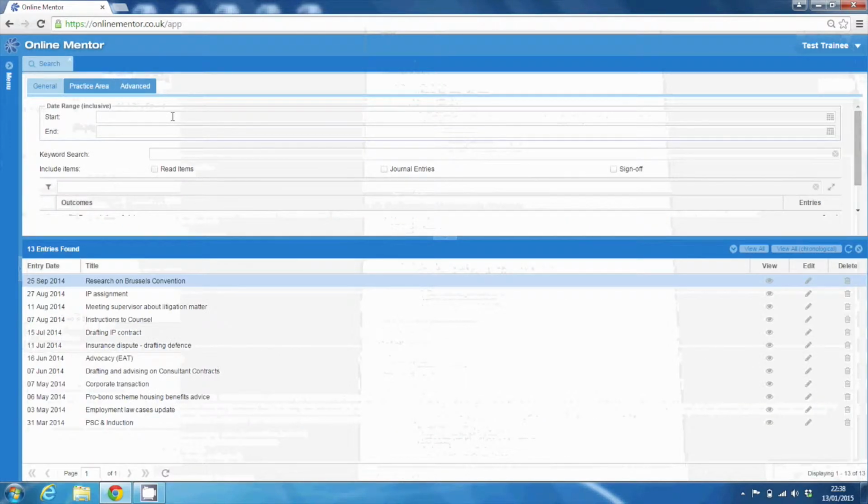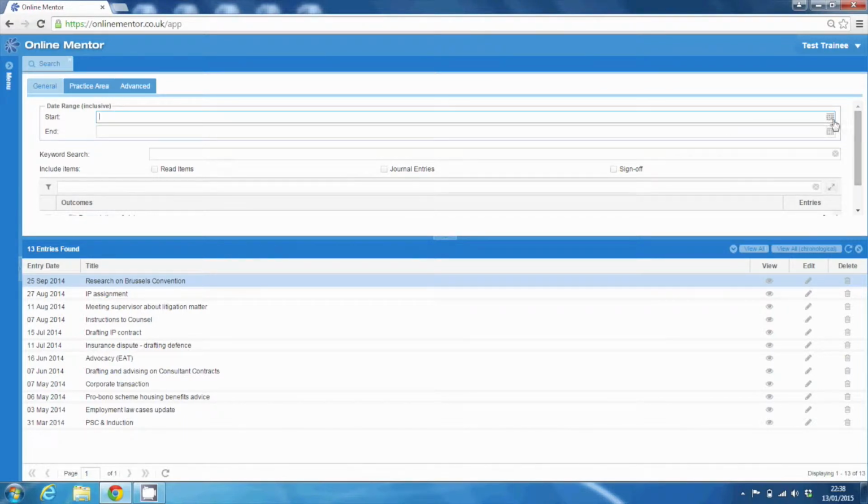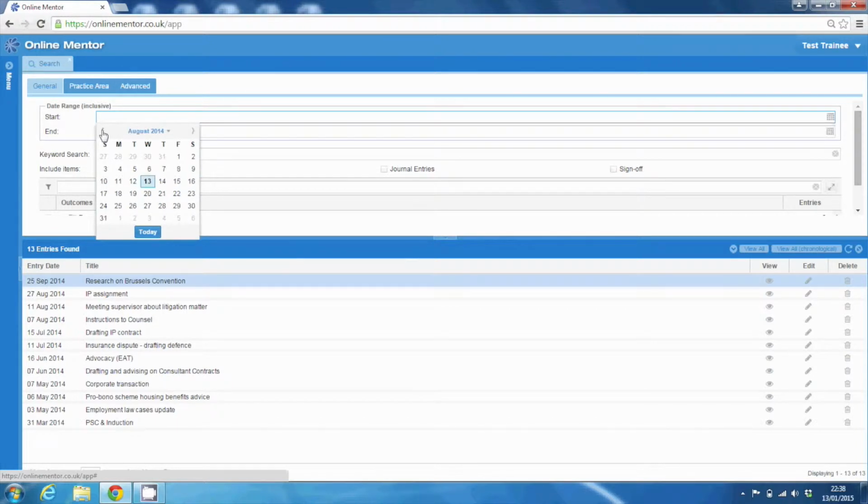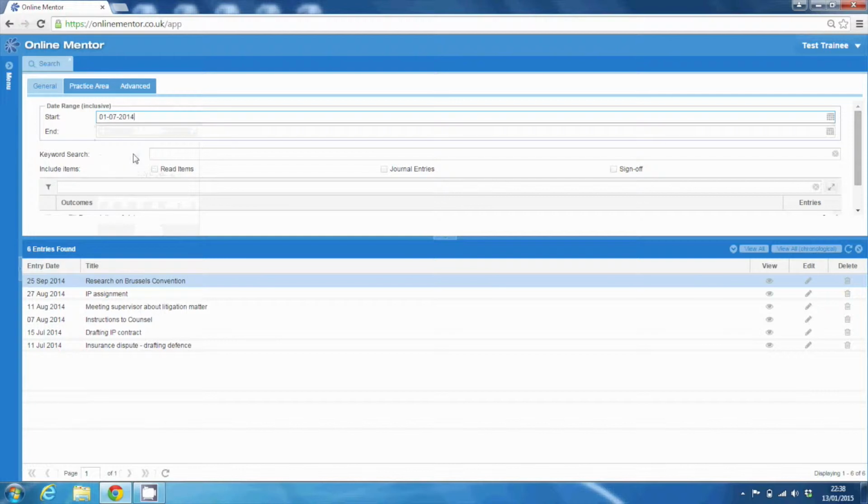Now, to begin with, it's maybe perfectly appropriate to click the View All button, but there will come a point where you want to be a bit more selective about your date range. So, for argument's sake, if I want to search for all of the entries from, let's say, 1st of July, by selecting that date through the date picker, the system automatically narrows down my search results.